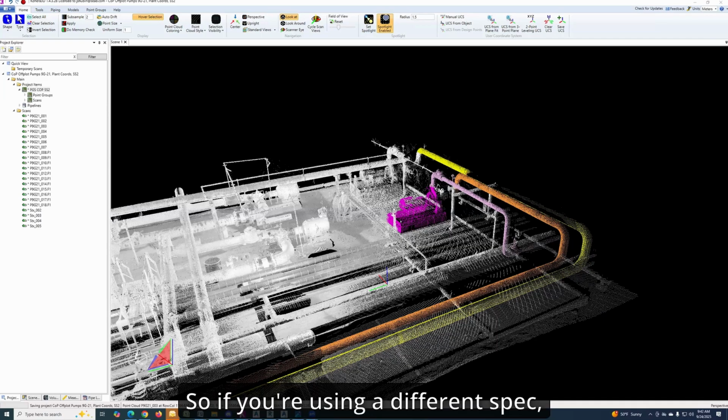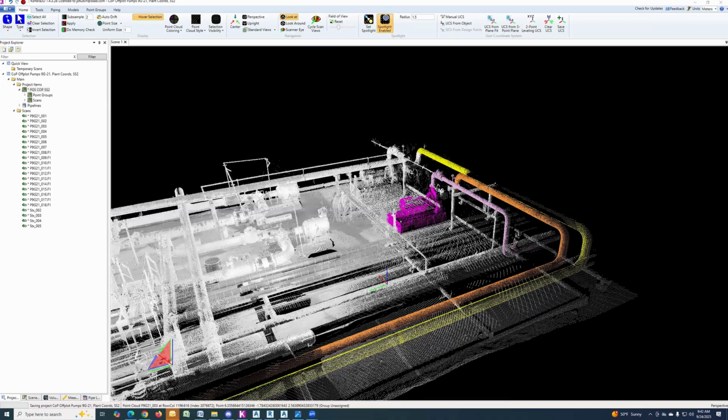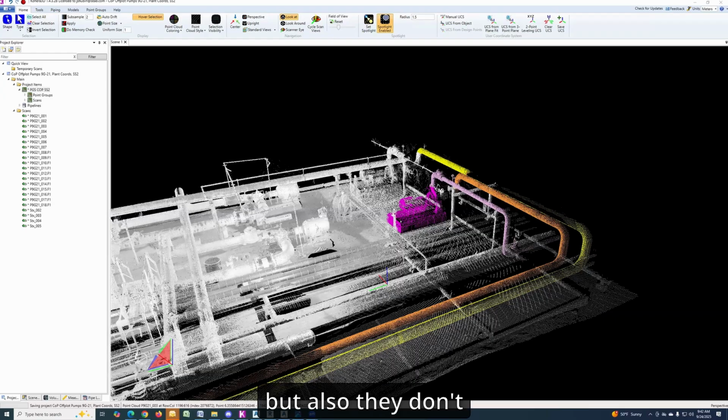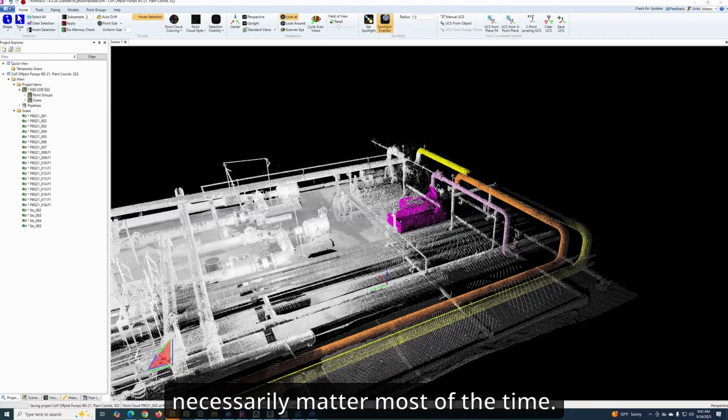So if you're using a different spec, maybe the leg lengths aren't quite right, but also they don't necessarily matter most of the time, because you can just go from corner to corner like you would if you were drawing new pipe, except that we fit the existing condition, right?